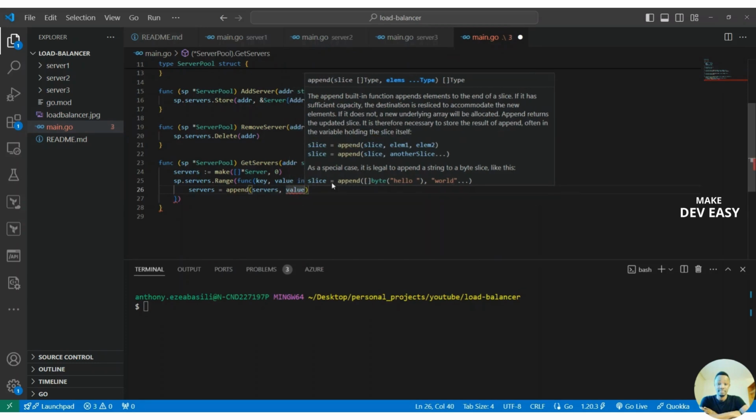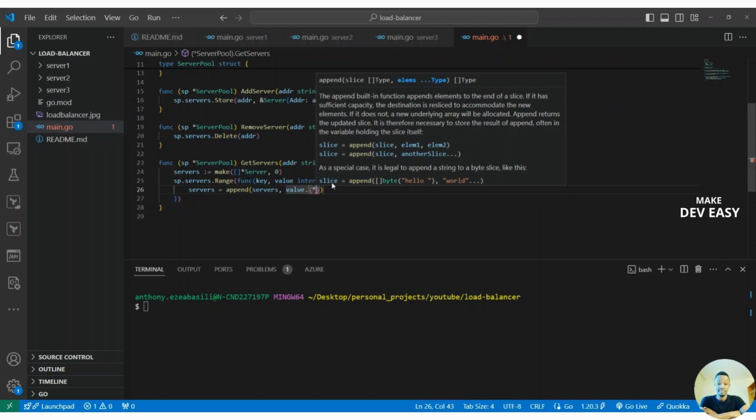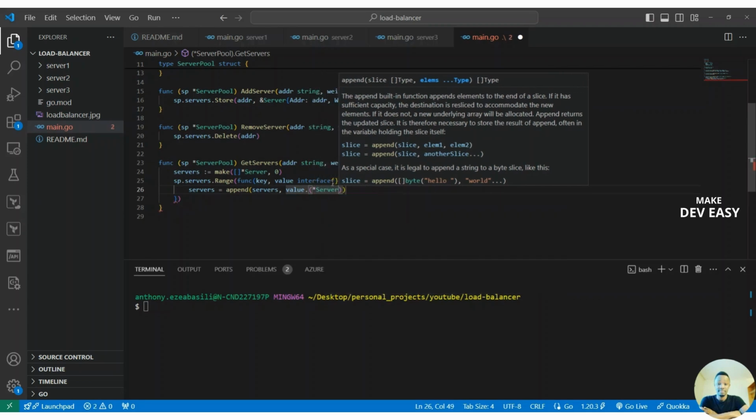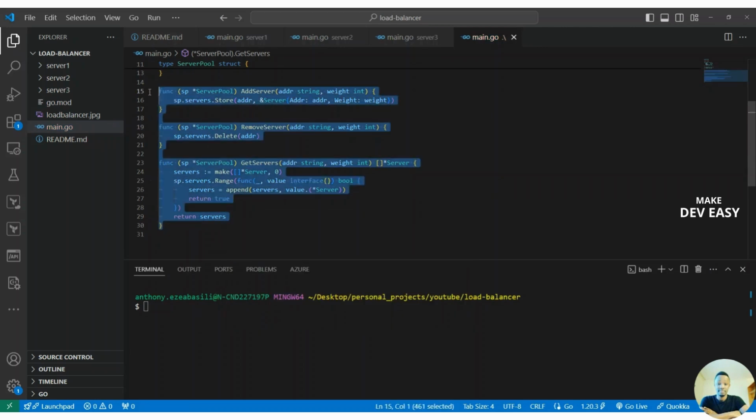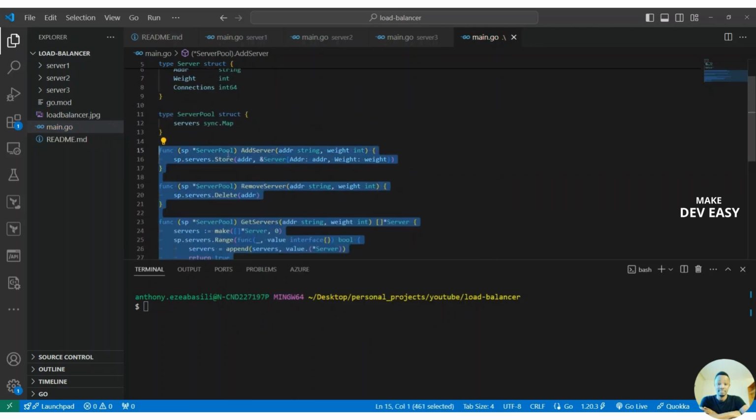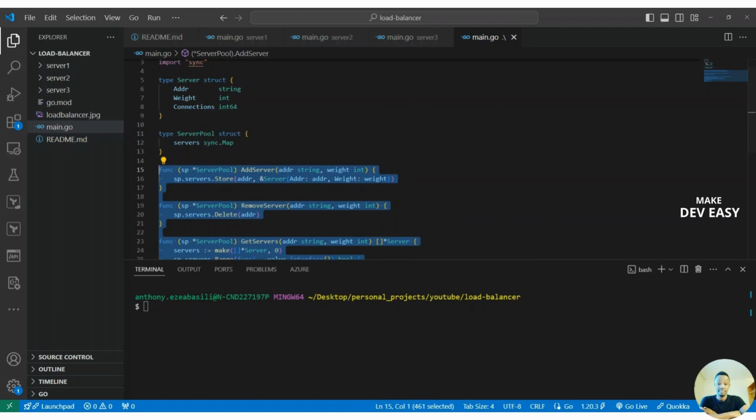But of course I need to type this, so I'm just gonna provide server this way. And actually I don't think I need the key, and this would be the callback, of course, and I can simply return true if everything goes well until this point. And then down here we simply return our servers. That's it, and we are done with the methods we wanted to implement on our server pool.